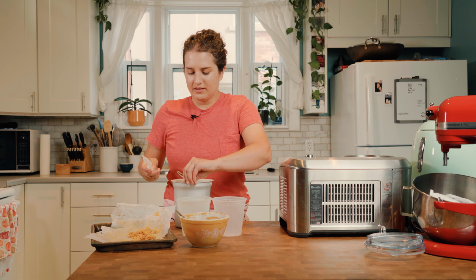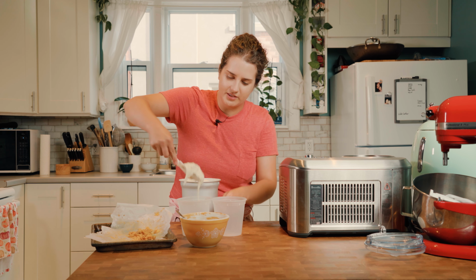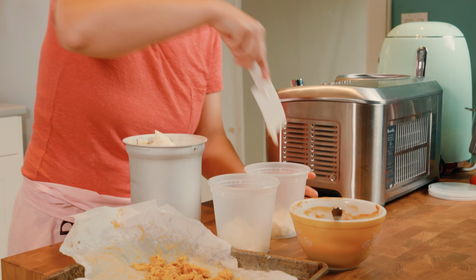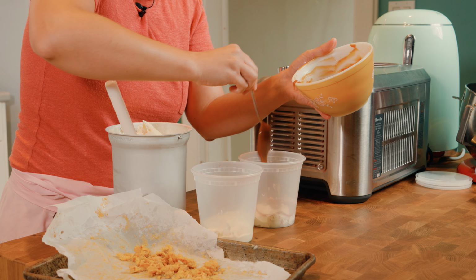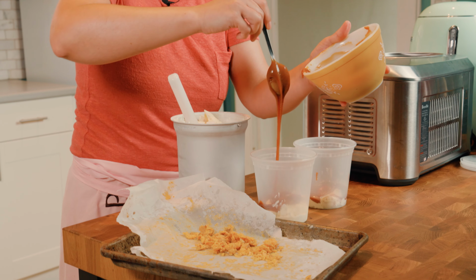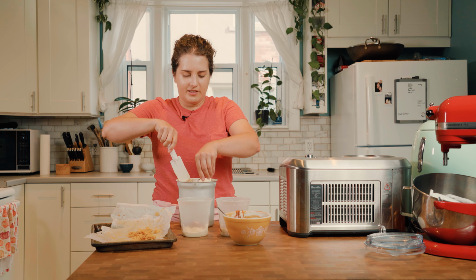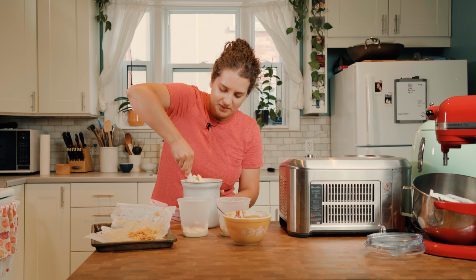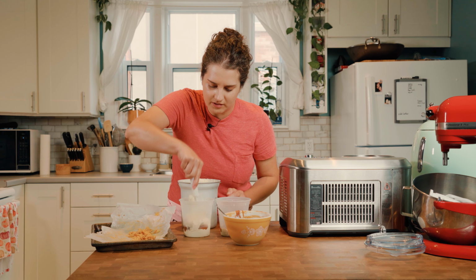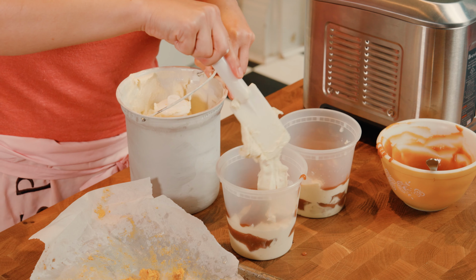Okay, so you can see it's still quite soft. And I'm going to just try and do both at the same time. So then I'll drizzle some caramel. This will be messy. If you have one of those nice professional machines where it just comes out sideways and you hold a bucket, it's much easier to add in your mix-ins. So I'm just doing ice cream, caramel, ice cream, caramel.